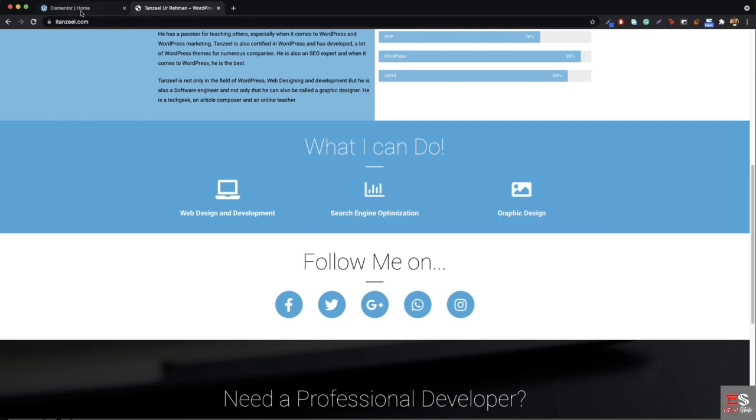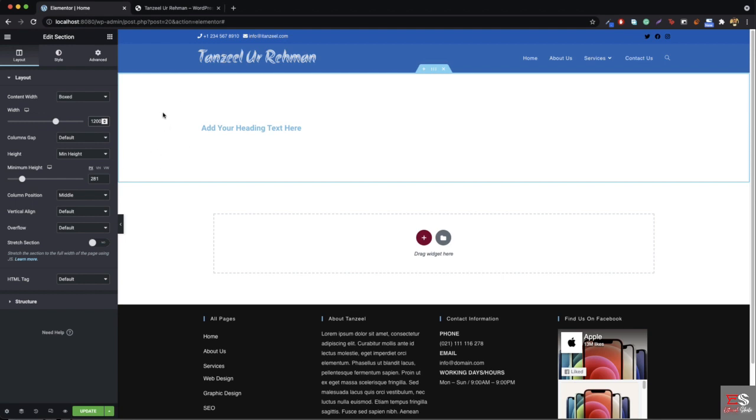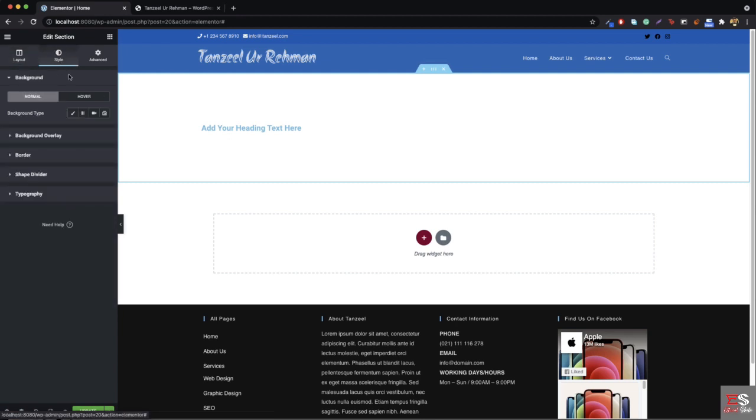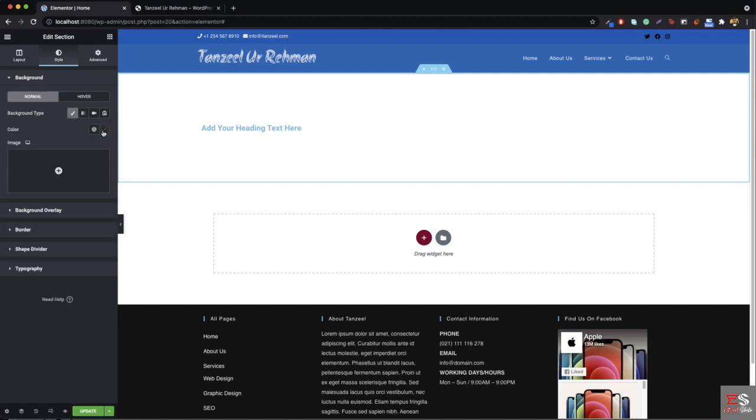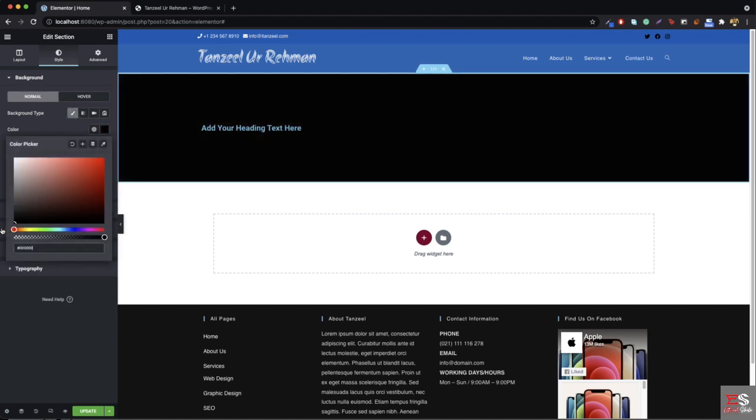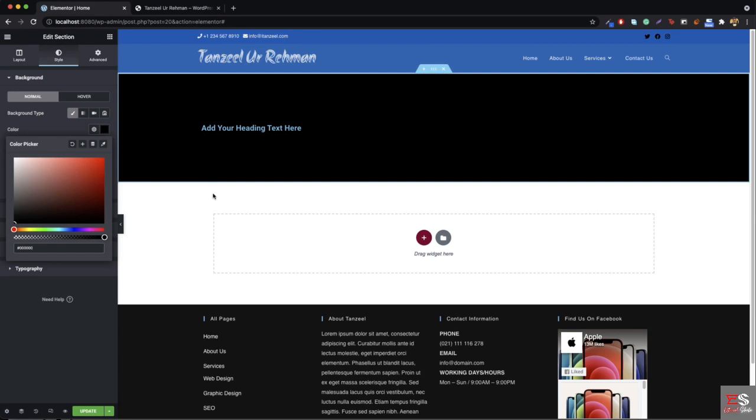So if you want to add a background color, make sure that you are in the edit section over here. We don't have this color, so we're going to go into the style, and now we have this background type. You're going to select classic, and now it shows the color. You can set any color you like, and there we go. We have a background color right here.